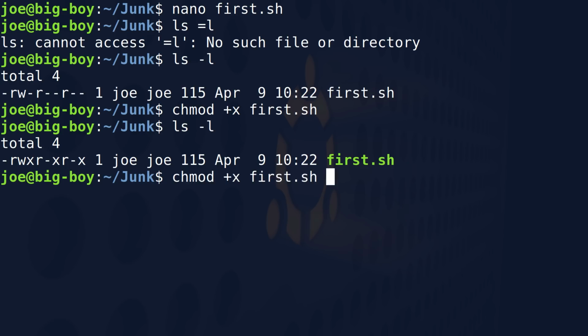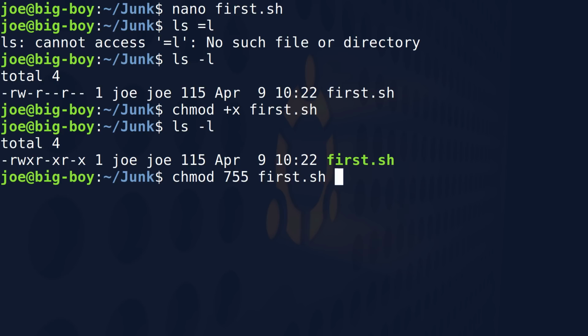There's another way to do that, and it's actually my preferred method for making things executable because I have more control over it, and that is to use octal, where you give the permissions directly. So with octal, I'm not going to get too deep into this, but octal is just numbers. So the first set of permissions here is for you. The next set of permissions is for people in your group, and the last set is for people in the world, anybody that can see the script. So you can make it executable or not executable by adding the right numbers, and it's really quite simple.